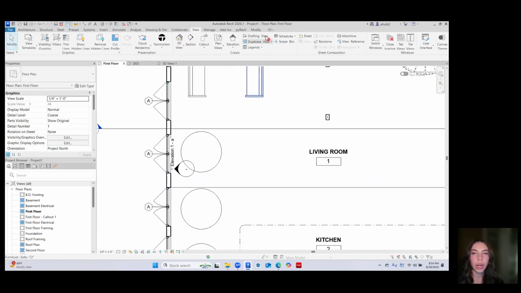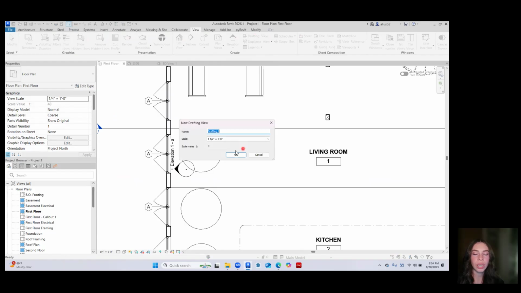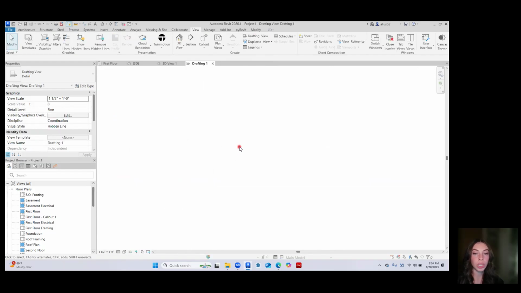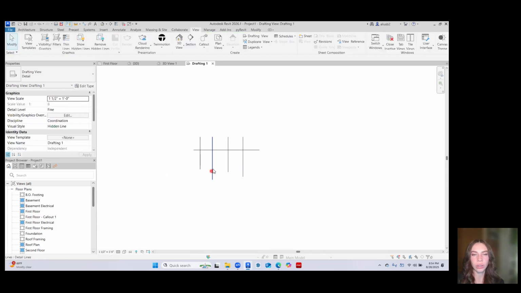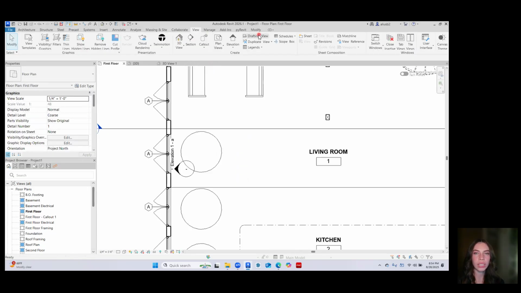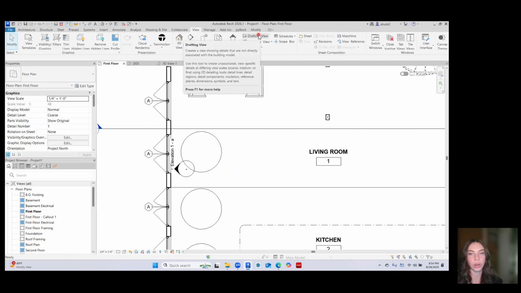And then we've got drafting. A drafting view is basically just a blank piece of paper. So this is where we would draw like a detail. So maybe we have some tile or something that we're zooming in on, and we could use this drawing in our documents to show a design element. So that's if you need to show something and you don't necessarily have the time to 3D draw it in Revit or something like that, or just a way to detail.